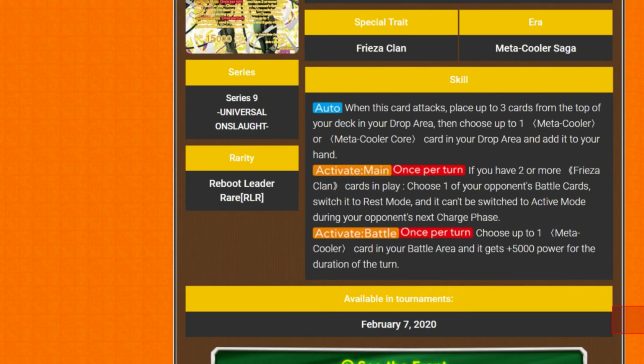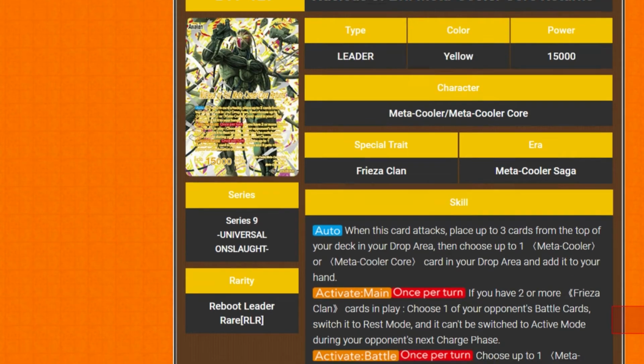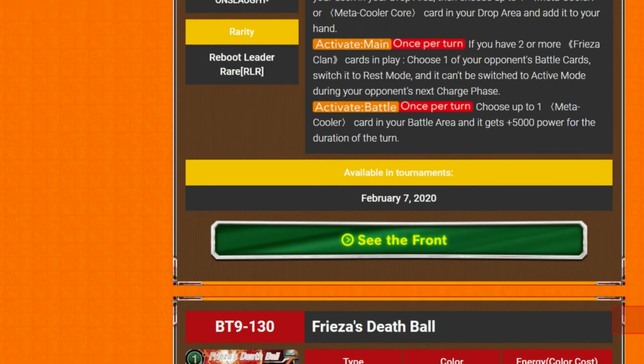And its active battle is also once per turn. You choose up to 1 Metacooler in your battle area and it gains 5k for the duration of the turn. So that's pretty good, because I think before you had to pitch cards to do that. Whereas this time you just give something 5k. And it's during both turns. So if you need something to gain an extra 5k to stay alive, there you go.